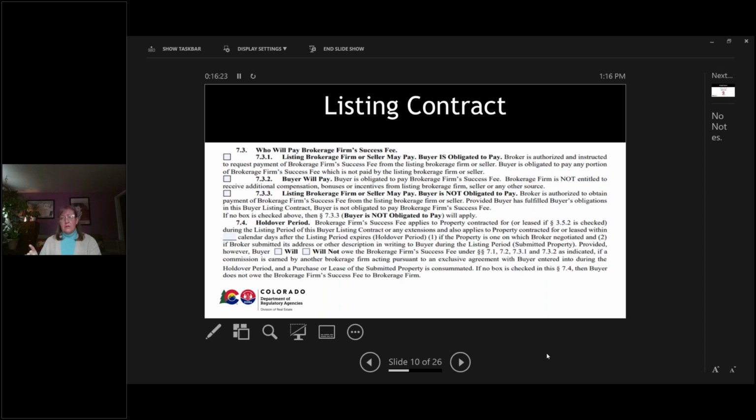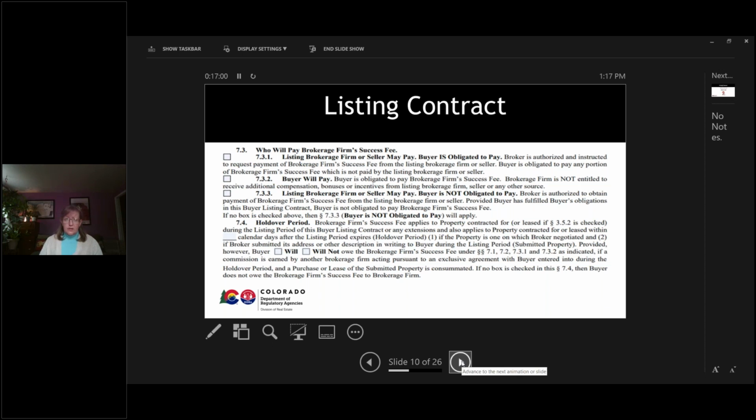Also, if you were going to buy a for sale by owner property and you've checked that first box or the second box as well, you are paying for your broker's commission. Chances are for sale by owners, they're for sale by owners for a reason. They typically don't want to pay a broker's commission, but you could end up as a buyer having to pay your broker's commission. So just be really careful about when you're discussing commissions, who you're going to be seeking payment from if you are a buyer, and be aware of that.